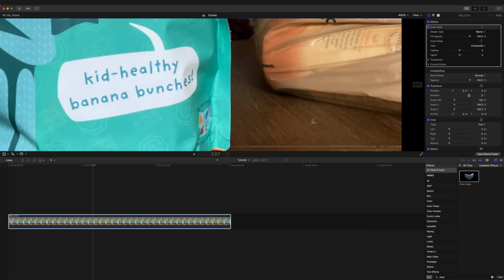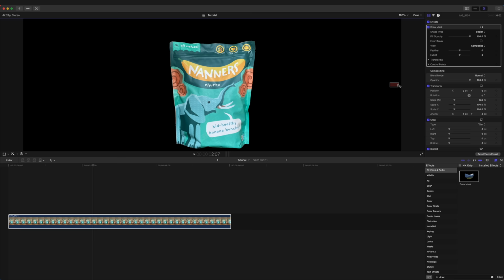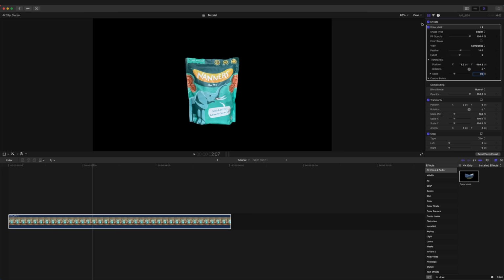All right, so we are getting close to the end here. I'm gonna connect our last piece of the mask, and we now have our packaging nice and isolated from the background. Now, the edge, of course, will not be perfect right off the bat, which is why we have some tools in here that we can mess around with. I'm gonna go into the transforms, and I'm gonna scale this down to 99% to shrink our edge a little bit, and then I'll feather it out by about 10 just to smooth everything out, and I think that looks pretty good. We'll zoom back out, and here is the original shot, and here is the packaging isolated off the background.